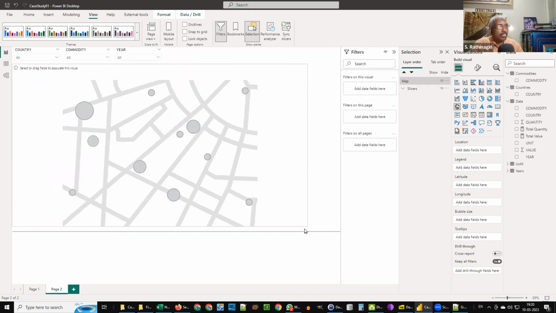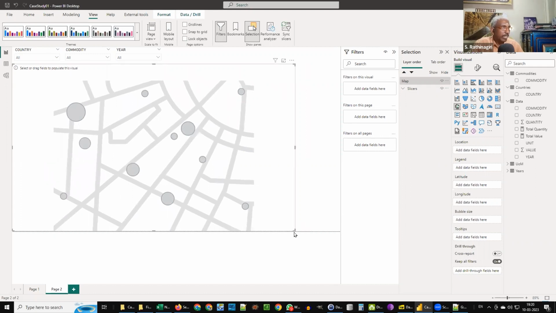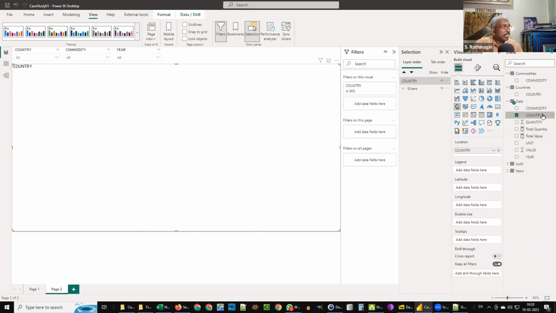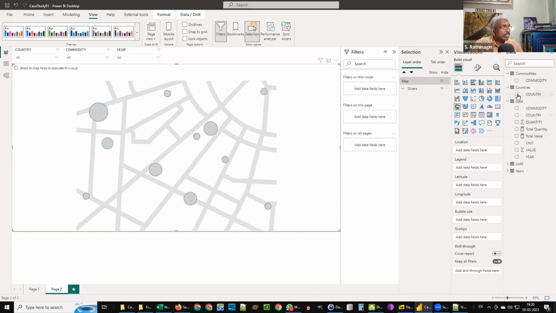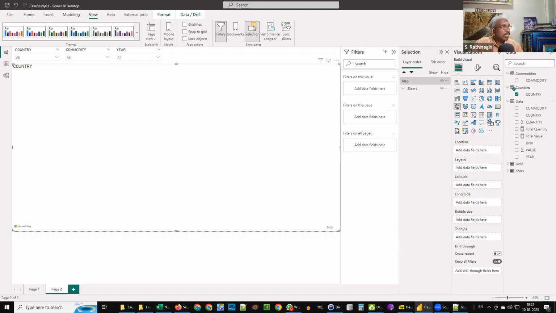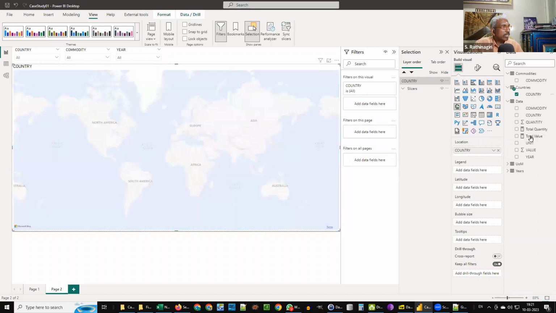So kind of storytelling. Let us stick with our theme today. Data visualization, I want to tell a story. So for gold only you take and then do it. That's better. But anyway, let me try to add the country to the location and then total. See, this country I should not use. I should use this country. I'll remove this one actually. Let us put the country here. See all the countries, what is the total value?